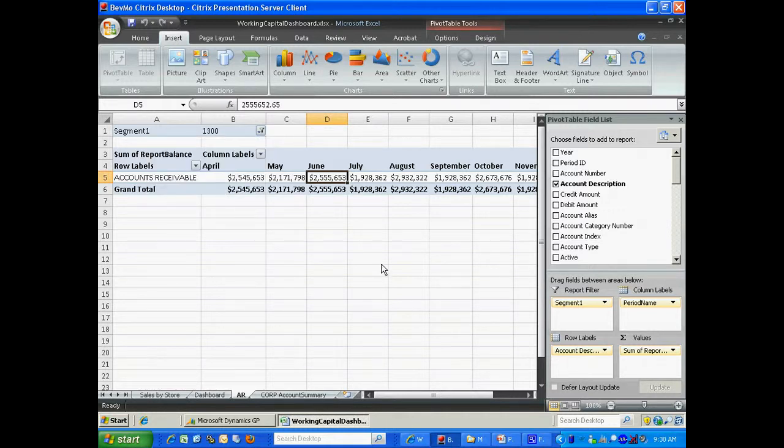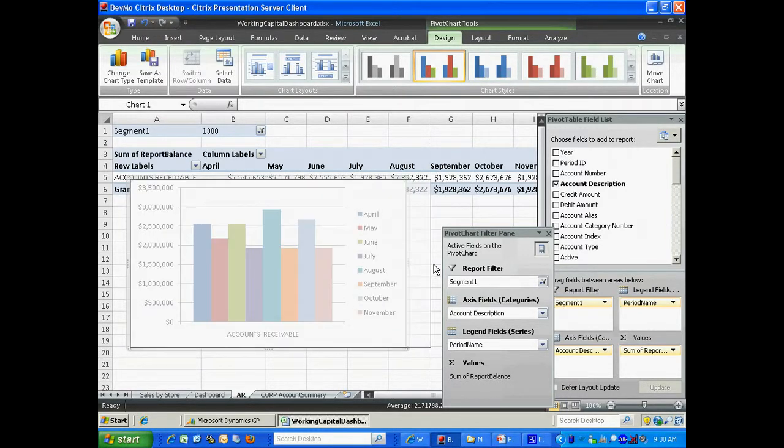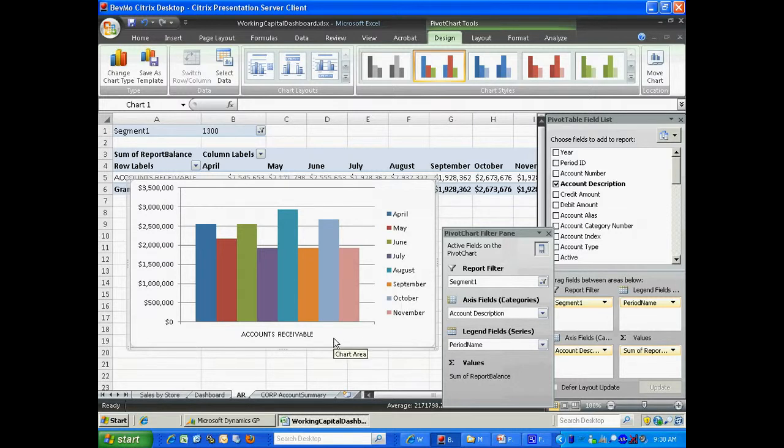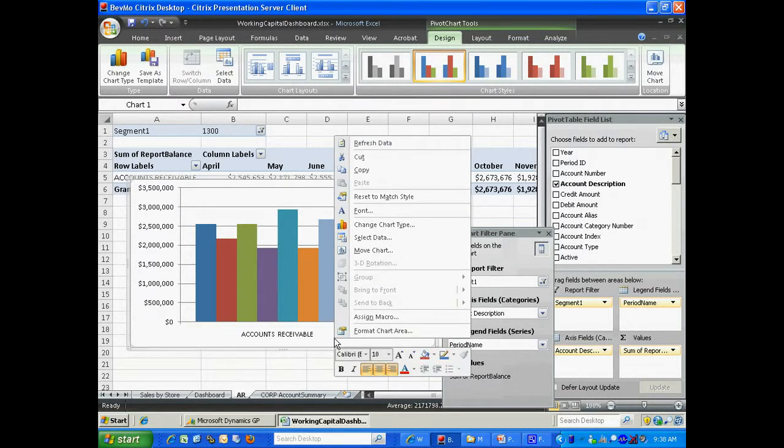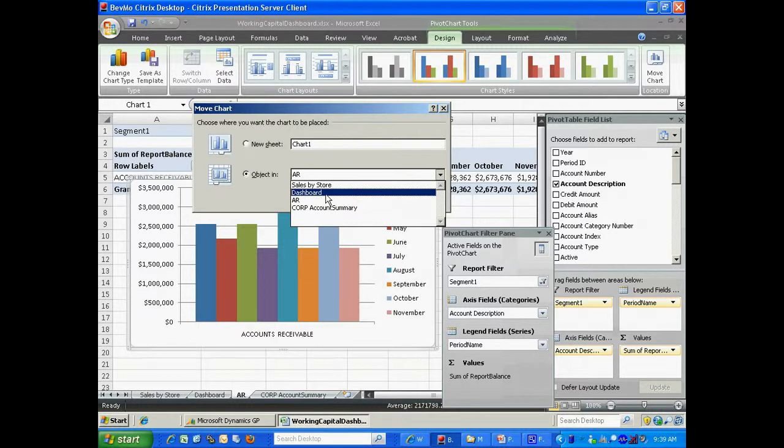And what I want to do then from that is create a pivot chart for this. So I'm just going to select this here, and I'm going to insert a report right here. And what I can do here is modify it if I want to, but it looks pretty good to me. So what I'm going to do is then just move this to the page that I'm going to have all the dashboard items on. I just right click on the chart, hit move chart, and then I would move it to this worksheet I have set up called dashboard. So that's what I would do.